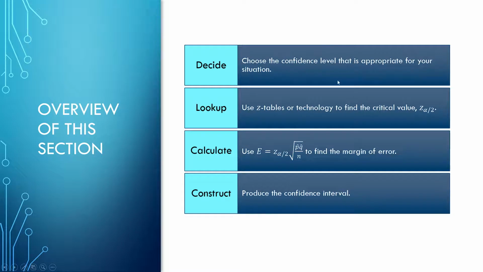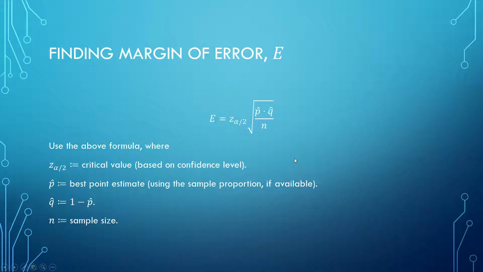So that's our process so far. We're halfway through. Next up, we've got to find what's called the margin of error, which is really just going to tell us how far we have to go away from our findings in our sample to be confident that we pick up the parameter. And this is just a straight calculation.